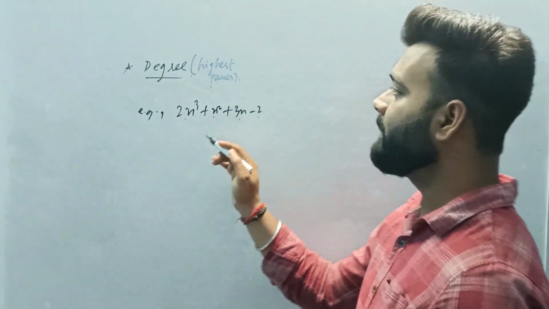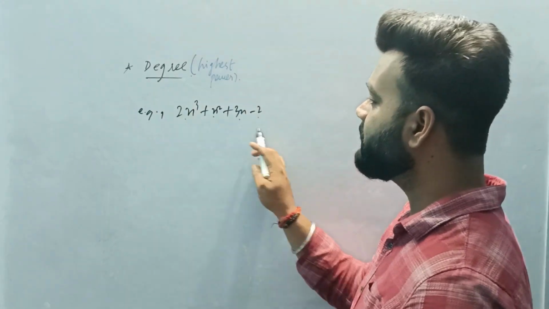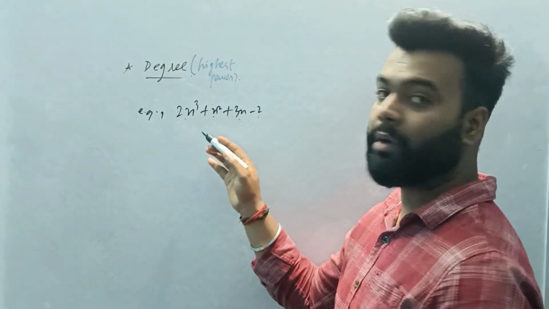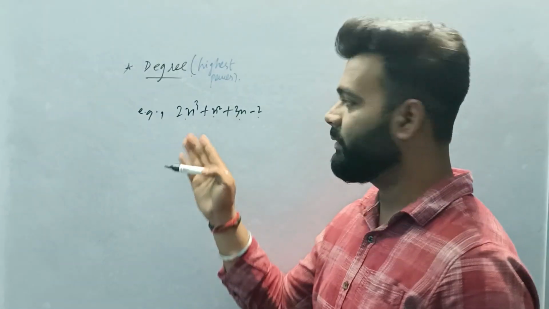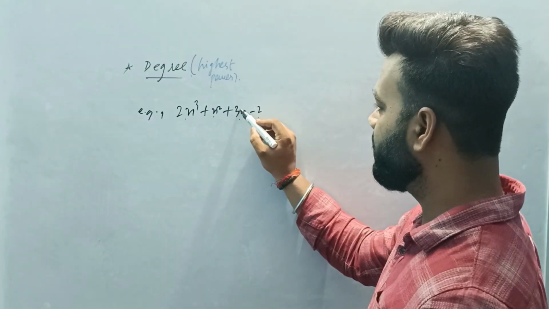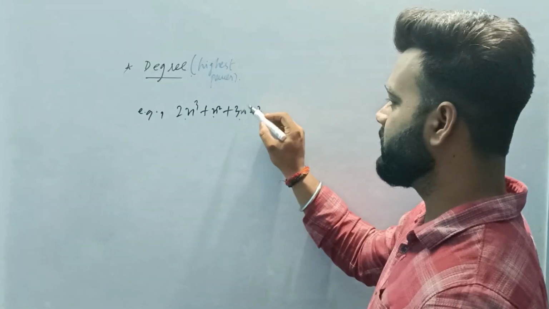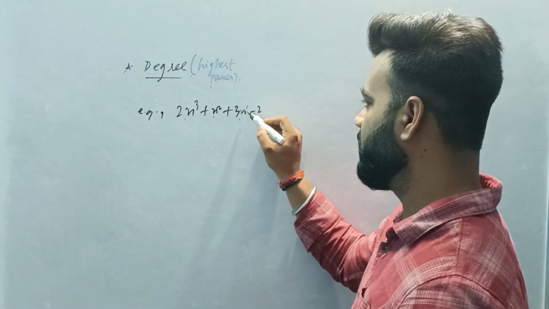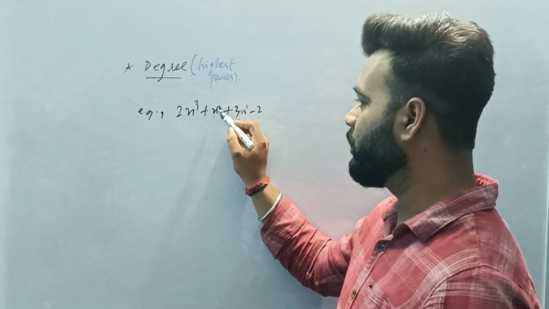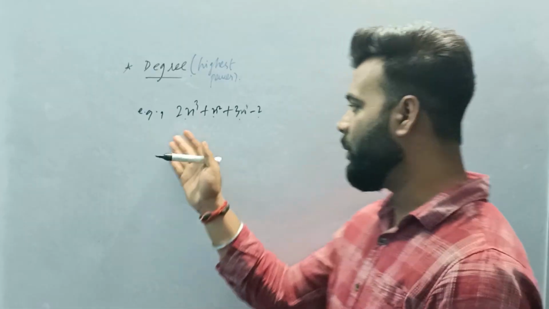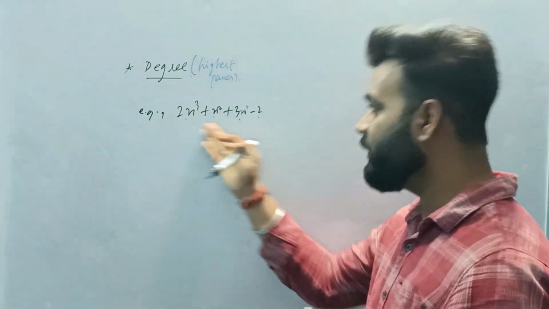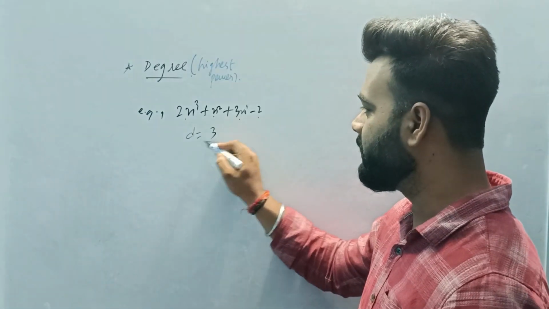Right? Now let's see what is the highest power here. When we see the power, we will see the power of the variable, not the constant. Always we will see the power of the variables, right? So let's compare. Here the power of this x is how much? There is no power, that means the power is 1. Now this x has a power 2 and this x has a power 3. So what is the highest power of this polynomial? The highest power is 3, right? So the degree of this polynomial will be 3.